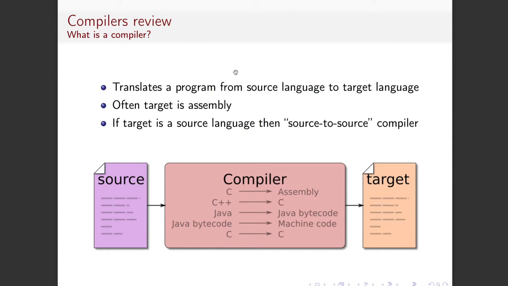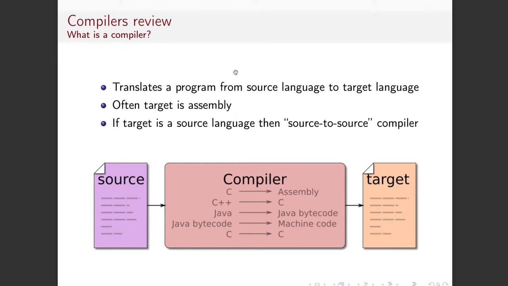This is actually how C++ started, for example, where Bjarne Stroustrup, I hope I pronounced his name correctly, built a program called Cfront, which takes what he called C with classes at the time and converted it down to C. And that was how the first C++ compiler came about.